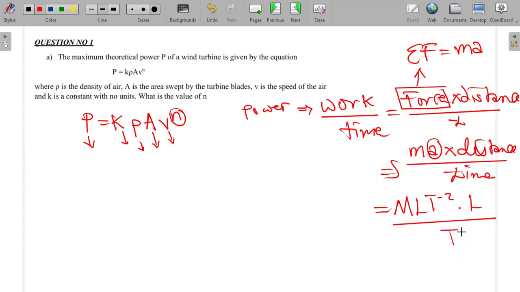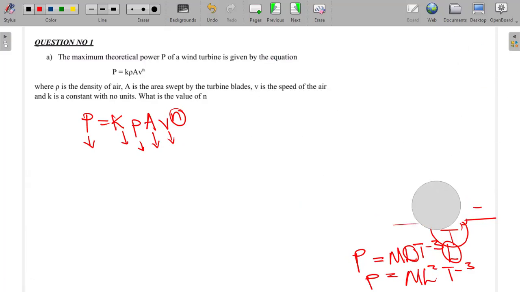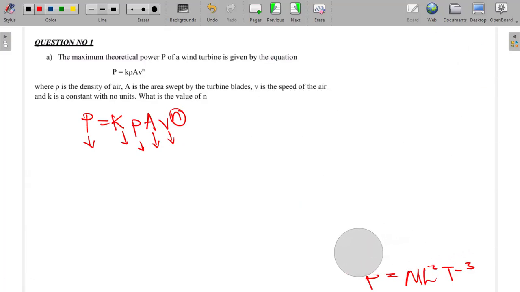All right, so if I take this T to my numerator to establish the overall dimensions of power, I'm going to have my M, L, T to the power minus 3 like that multiplied by L. This L multiplied by that L, I'm going to have the dimensions. It should be M, L squared, T to the power minus 3. All right, so these are the dimensions of power in simple terms. Then so this is power, or rather this one. We can rub everything else. Power is M L squared T to the power minus 3 like that.